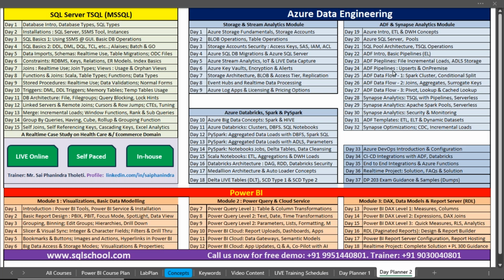Let's understand what is Power BI and why we need it. Let's get it started slowly from scratch. We'll go for doubts and clarifications after some time. Let's understand first what it is and why we need it.